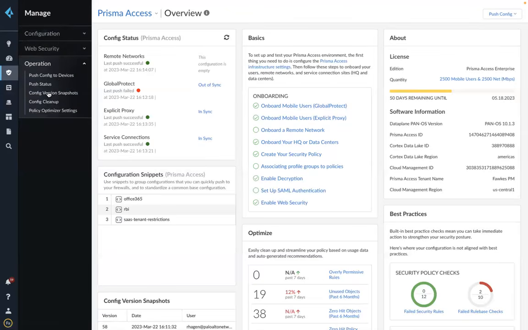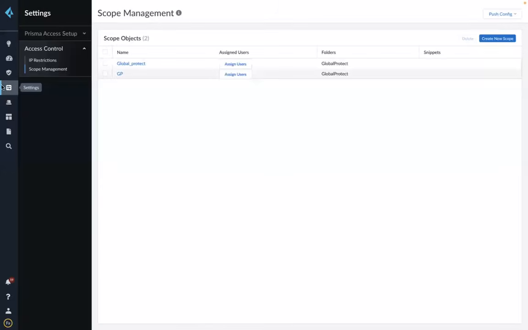We have moved the operations to a separate pane, and there is also an introduction of a new tile called settings. This is where the Prisma Access setup, that means the onboarding of all the users and stuff, or onboarding of all the remote networks, users with respect to global protect or explicit proxy, and then service connections, all these things come into the picture.